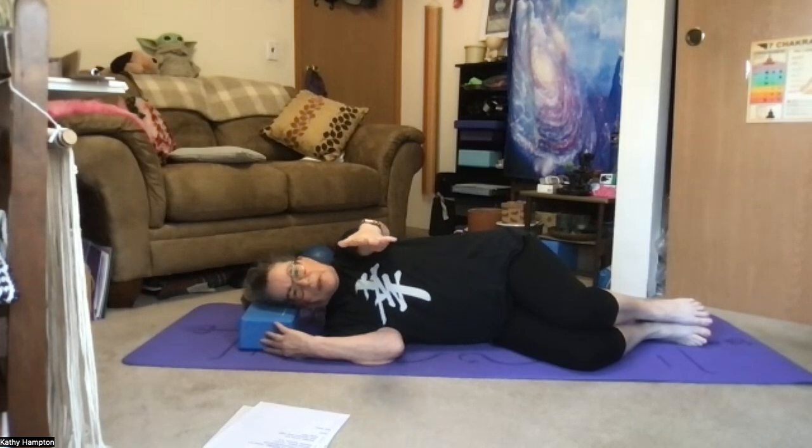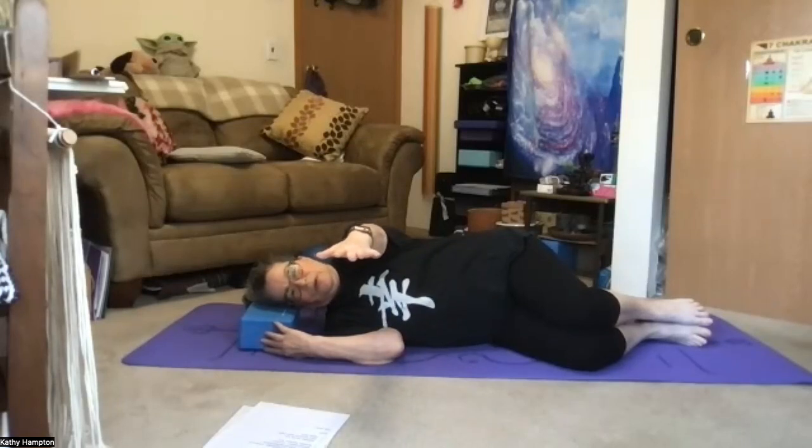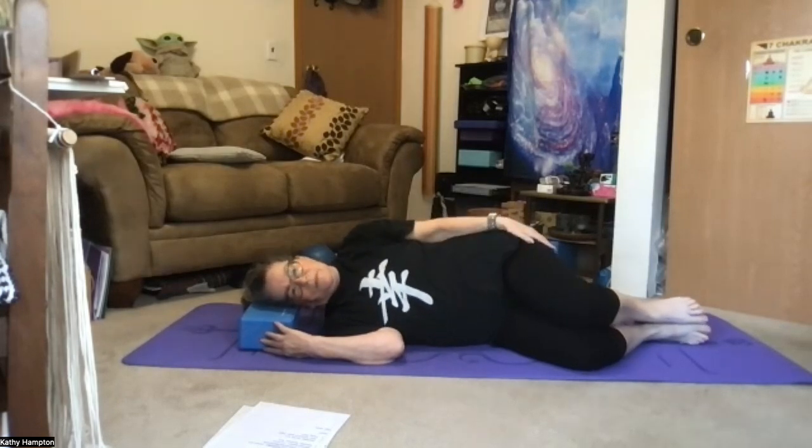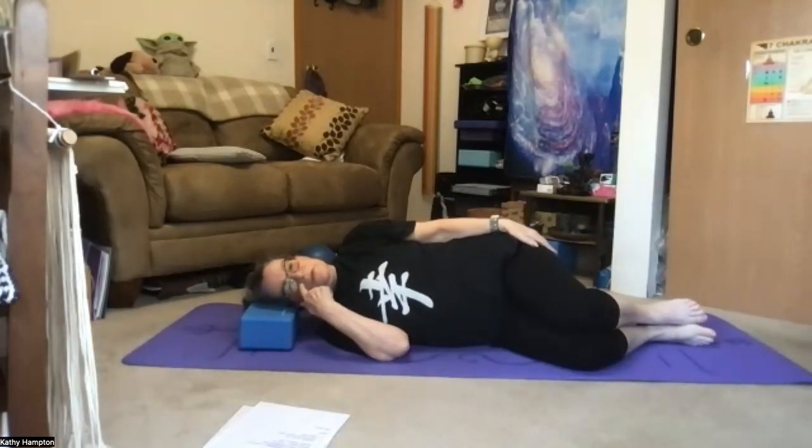Forward and back. And forward and back. And forward and back. And one more. Forward and back. Very good. Put your hand on your hip. Rest for just a minute.